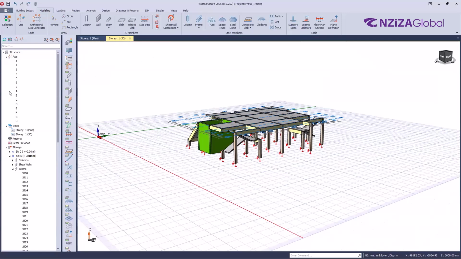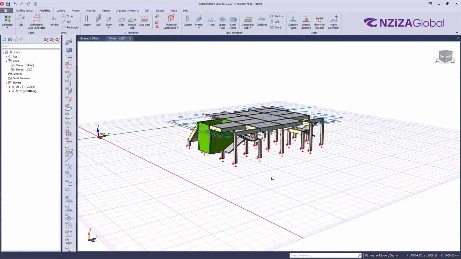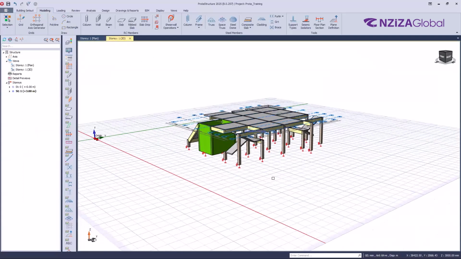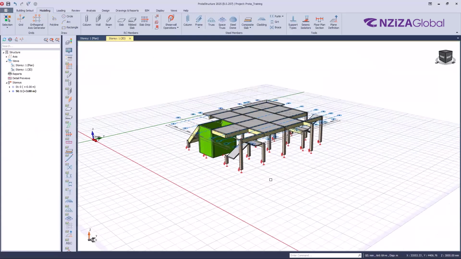When you open a new project, Protastructure by default has story 0. Take a look at the structure tree.